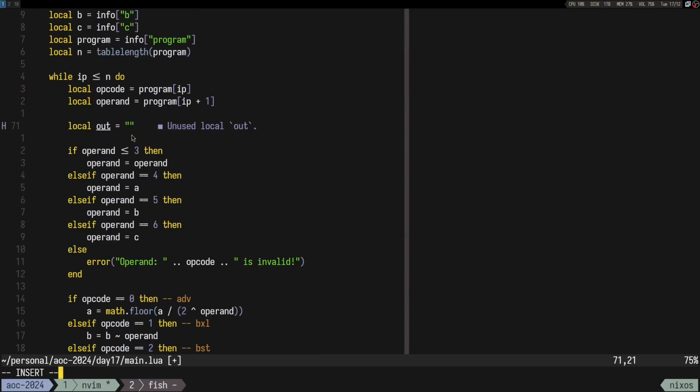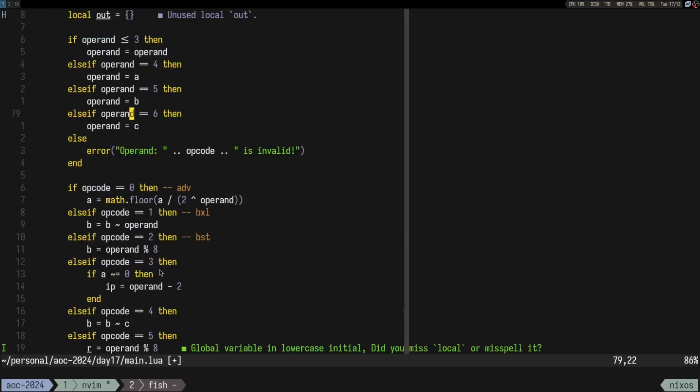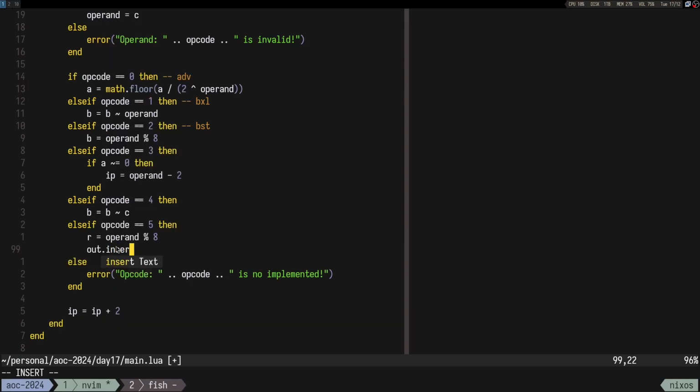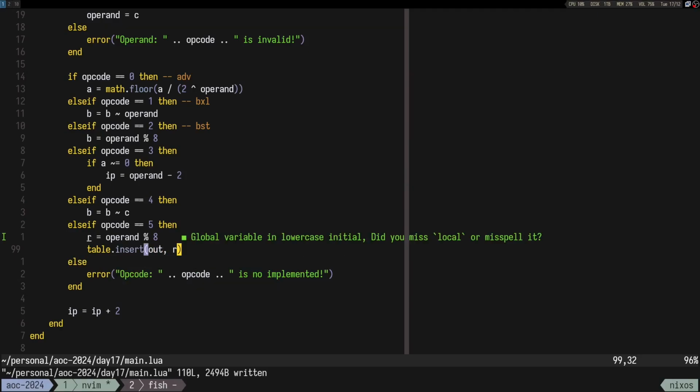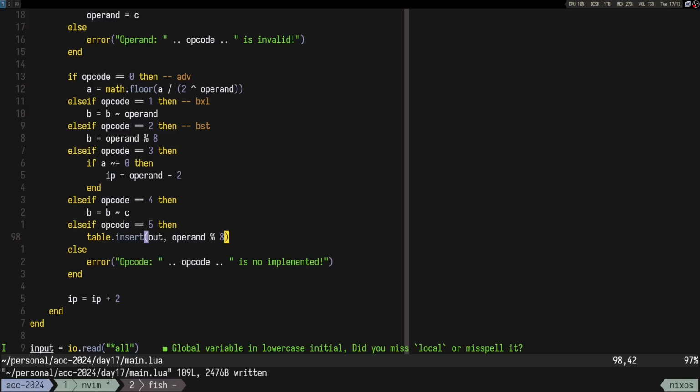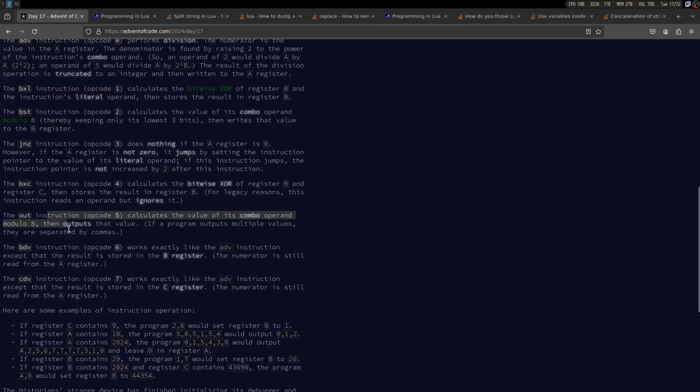Actually, let's make it a table. Let's make this thing a table, and we'll see afterwards. So table.insert into out we insert R. Okay, so that's the out, and then we have BDV.